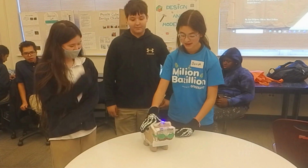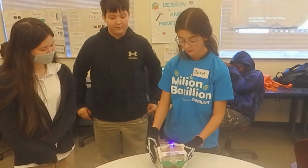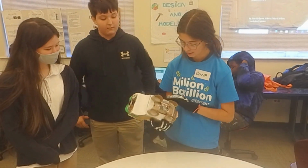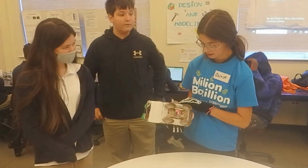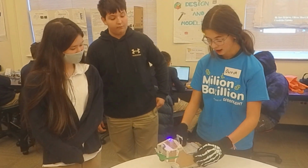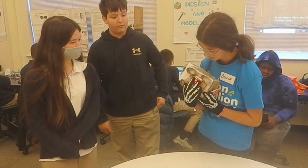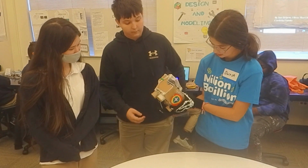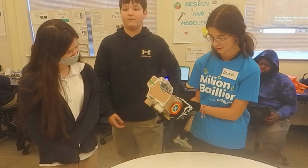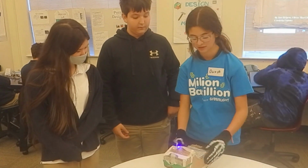Okay, so this is the Unicord. Amazing name. Basically, it is an interactive game and just a toy in general. There's a game at the bottom where you can play a Flappy Bird type game. Right now it's just the game over sign. We have a servo on the back that if you press these two buttons, it spins. Pressing them again, it turns off. You just have to leave time.